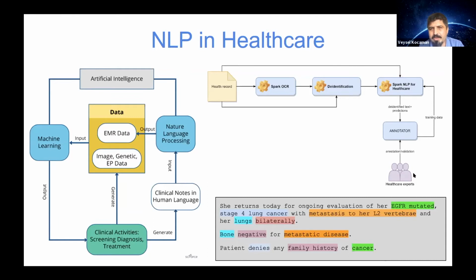If the problem is to be able to detect some metastatic pattern, if a patient will develop a metastasis on certain sites, we at first gather, the whole team members gather, and then decide which entities to annotate. What kind of entities would help us to accomplish that goal at the end. So that's why we take the records to Spark OCR. If it's already TXT, we skip the Spark OCR part.